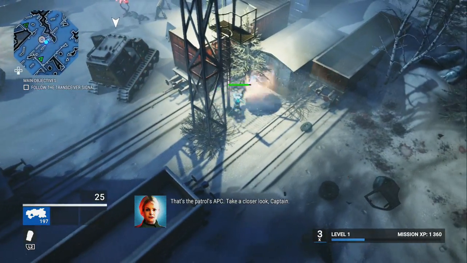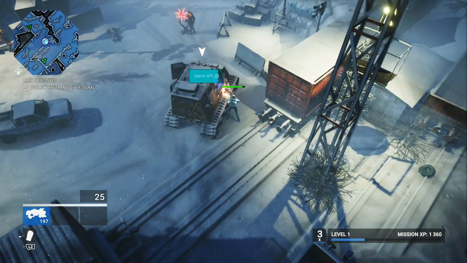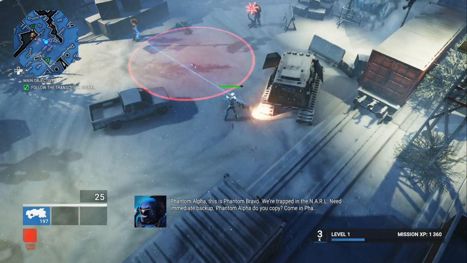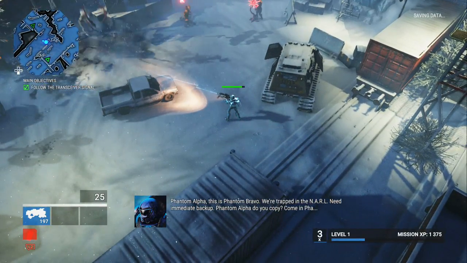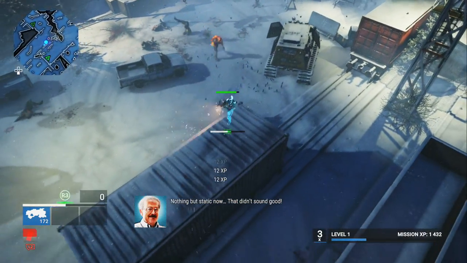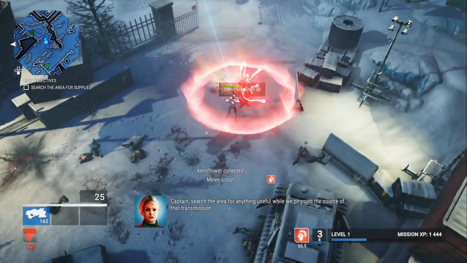That's the patrol's APC. Take a closer look, Captain. Phantom Alpha, this is Phantom Bravo. We're trapped in the NARL. Need immediate backup. Phantom Alpha, do you copy? Come in, Phantom! nothing but static now. That didn't sound good. Captain, search the area for anything useful while we've been avoiding the source.